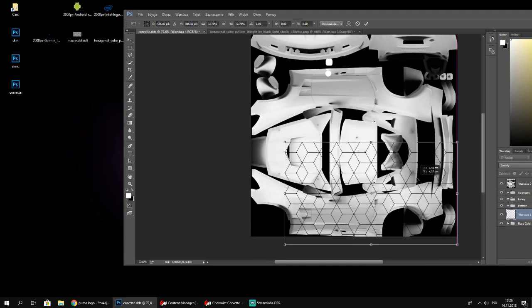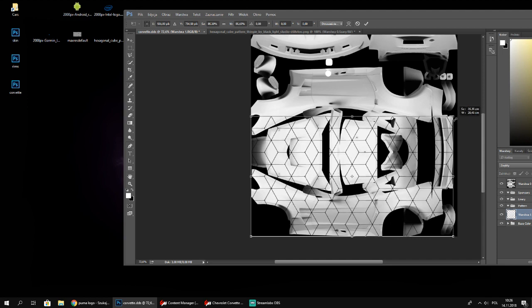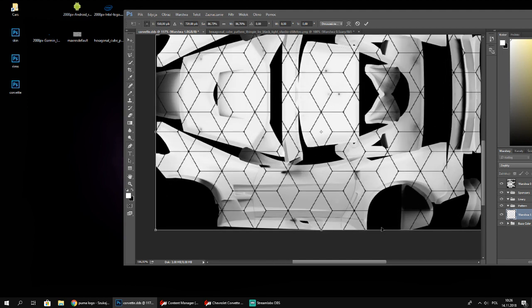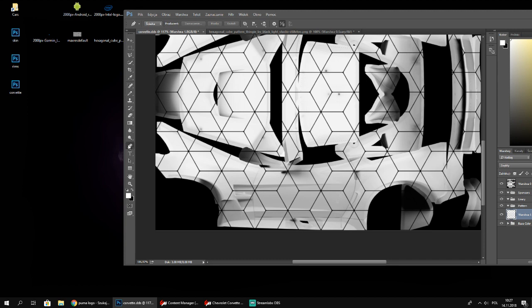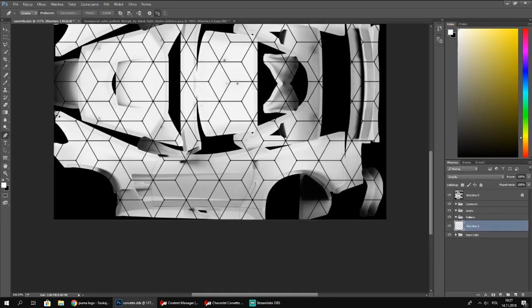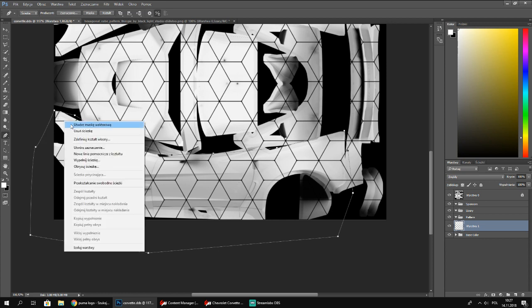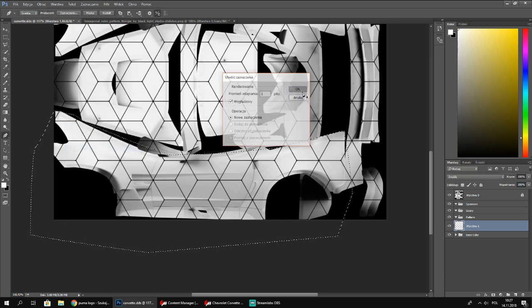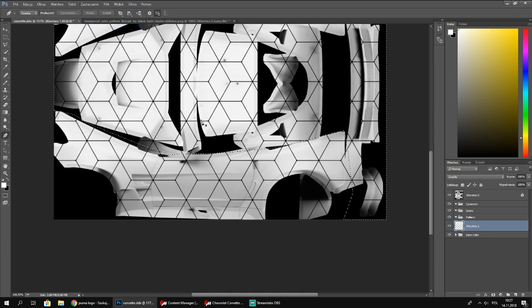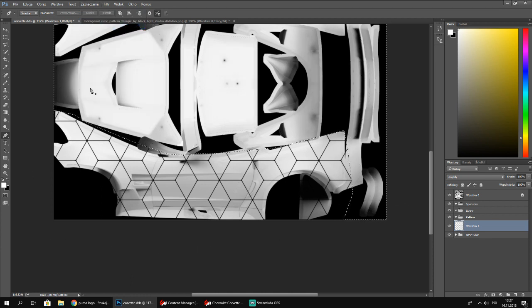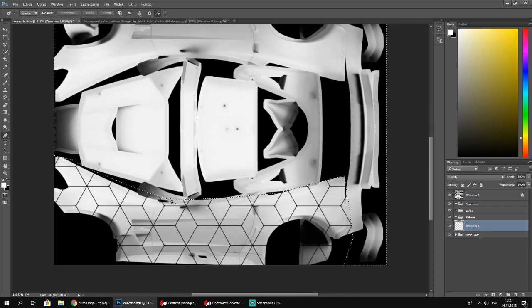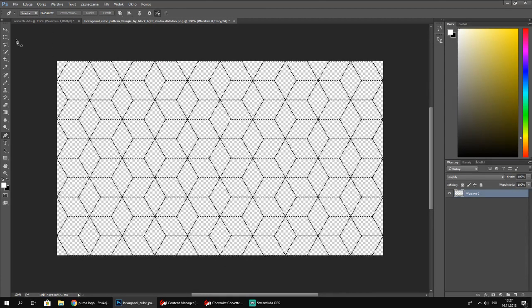So I want to stretch it, and then make sure that it only covers this side of the car. So what you want to do is select this tool. Let's put it full screen and just go around. I'm just going to do it quickly so it doesn't take too much time. Select this part, so make selection. You want to reverse it and then delete everything else. So that's it. If you wanted to make it red or something, you just have to paint this red here.